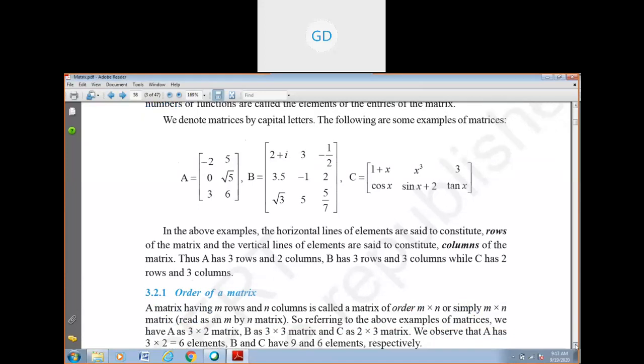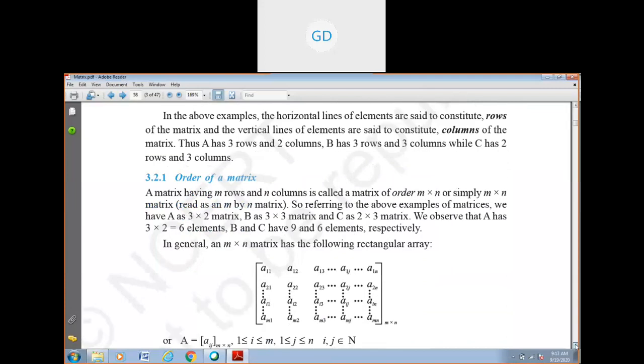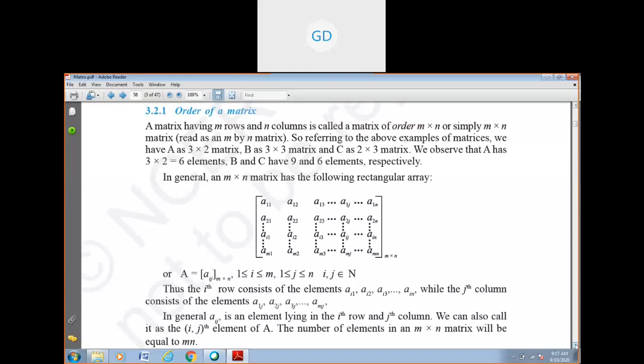If we observe this matrix here, it is called a general matrix.